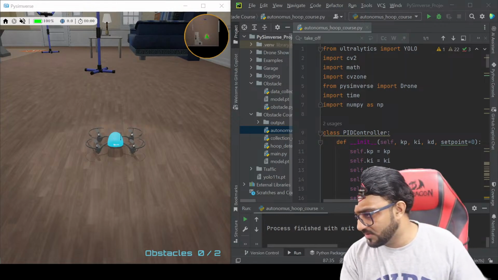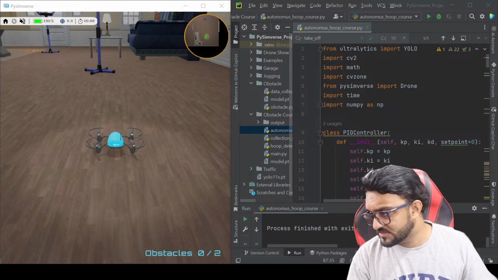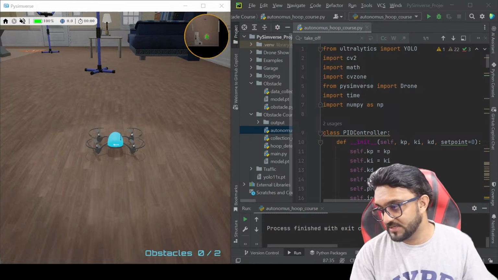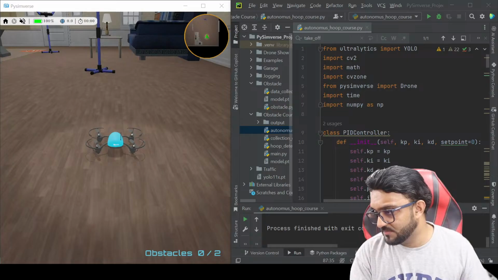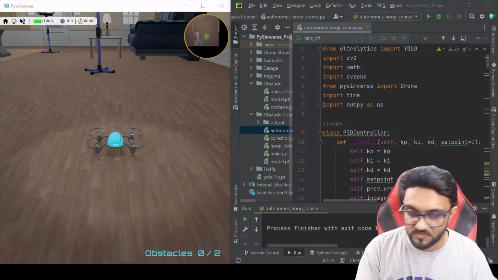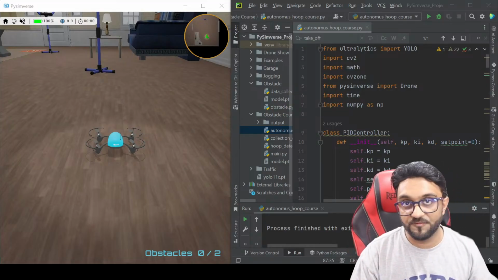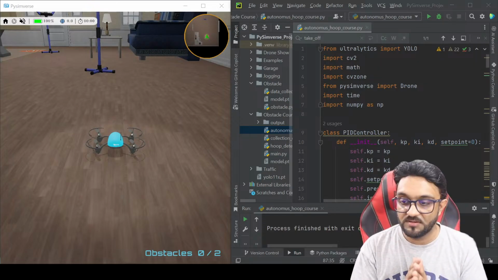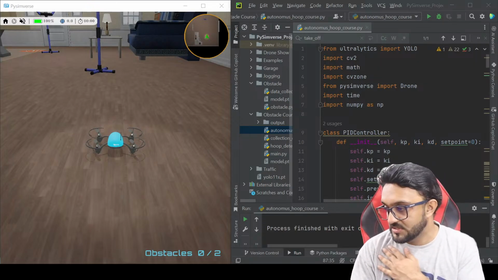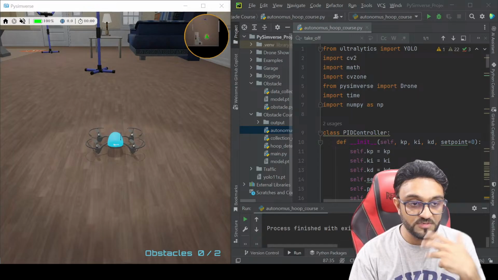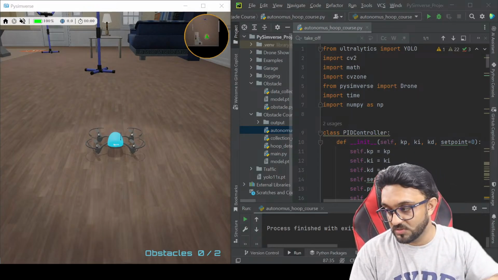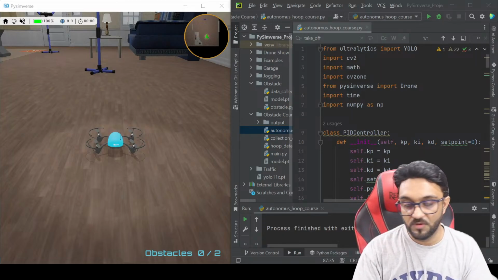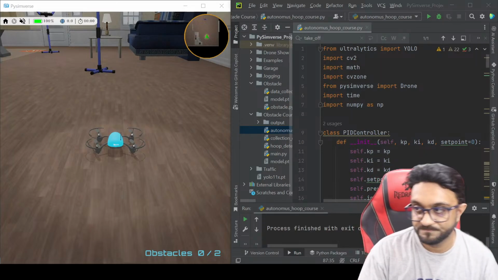And are there any questions? Which simulation APK are you using? It's Pysimverse. Can be used to train real drone. Yes, of course. So we are using physics engines to actually replicate real world examples. So what behavior you see of the drone here, you will see for the real drone as well.